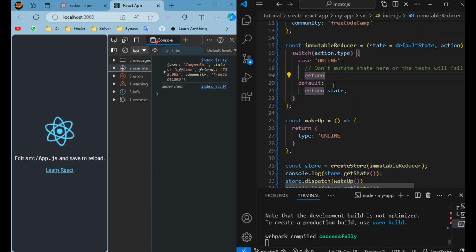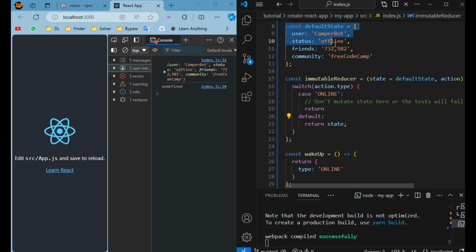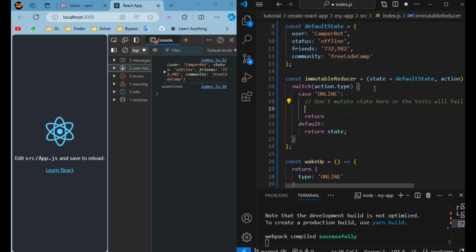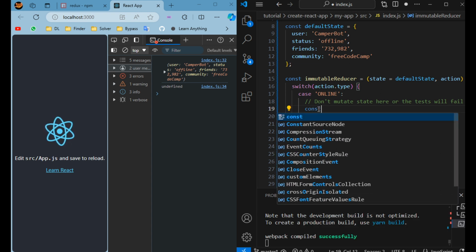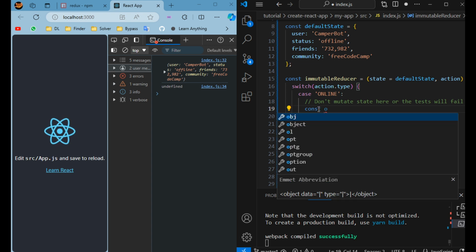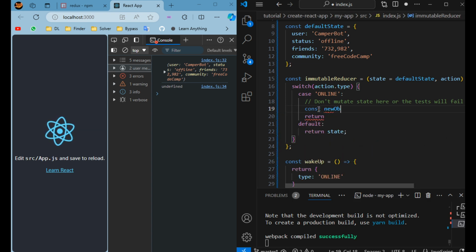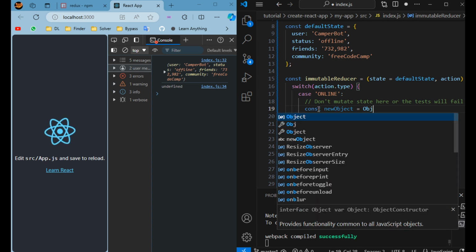We are not mutating the original object of the default state, but instead we are returning a new object without even mutating the original object. Let's try to create a new object. Const newObject.